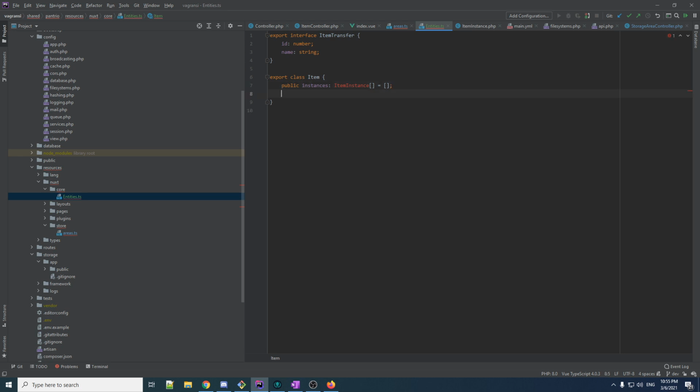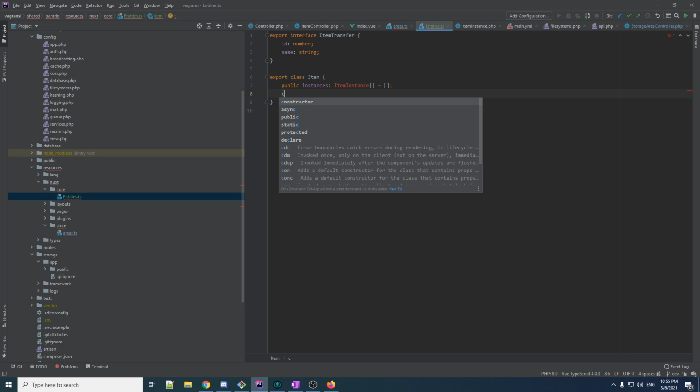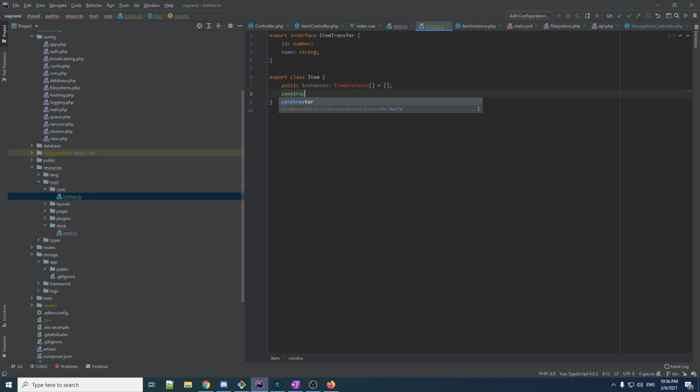Now, for the other two members of the class, we can do something cool, because usually, in other languages, you define what items are in the class, and then in the constructor, you take those items in, and then in the body of the constructor, you assign those to the members of the class. You can do this without all that boilerplate in TypeScript because it's sexy. So we say public ID number, public name string. And that's how we define our constructor. I think we have to call it constructor.